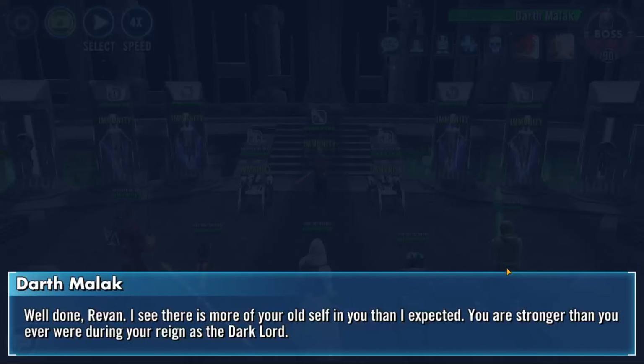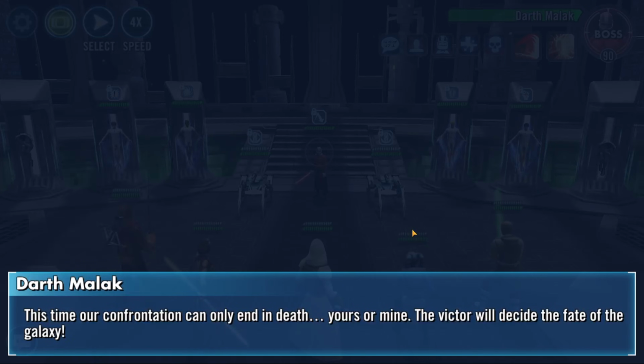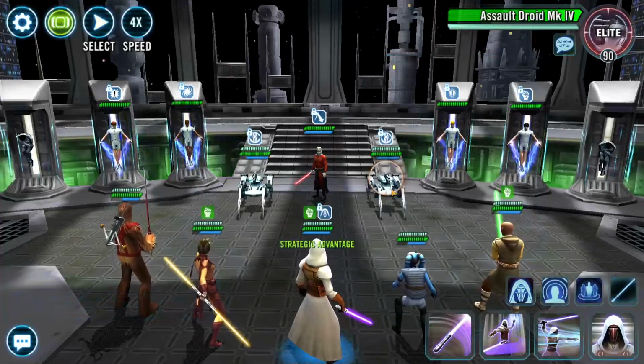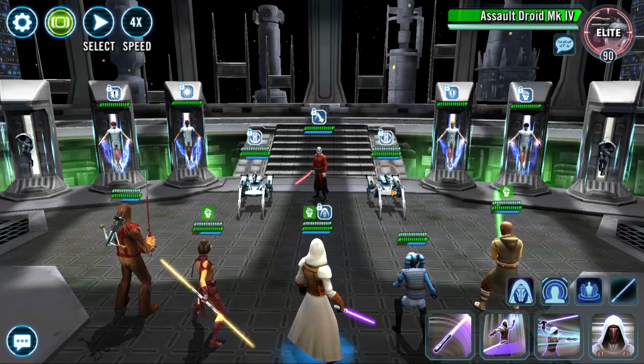Alright, we got the easiest way to unlock Darth Malak. This is the light side event. Now, if you saw the previous upload, you will know that it listed it for me on my computer as 13 minutes, the full run. Bad RNG still won.